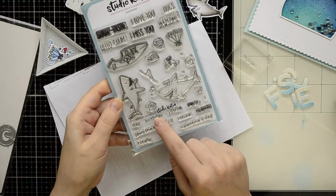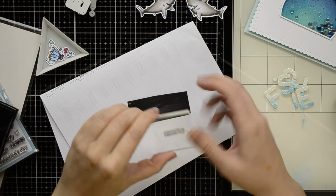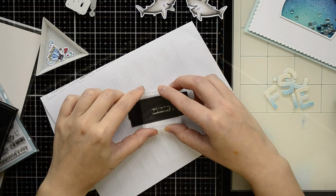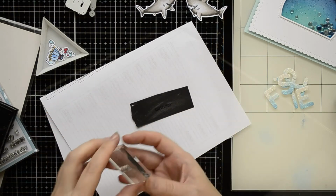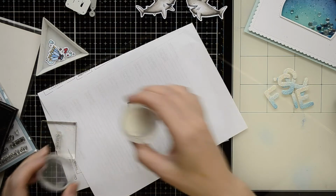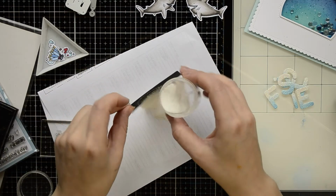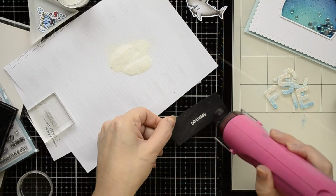Next, I'm going to heat emboss the first part of the sentiment on a black cardstock. I'm using a small sentiment stamp from the same stamp set with sharks, and I'm stamping it with Versamark clear ink on a black cardstock. I'm covering it up with fine detail white embossing powder, and I will melt the powder with my heat gun.